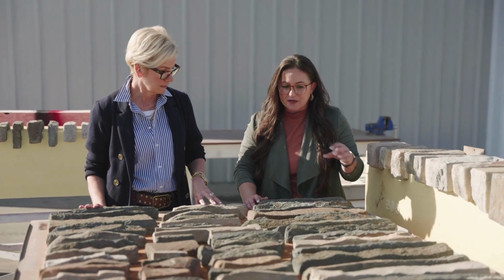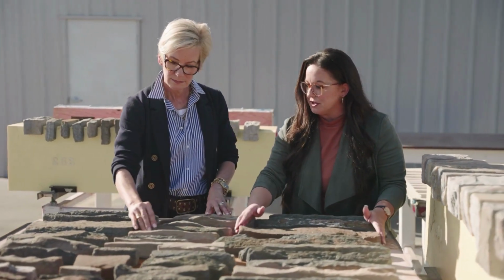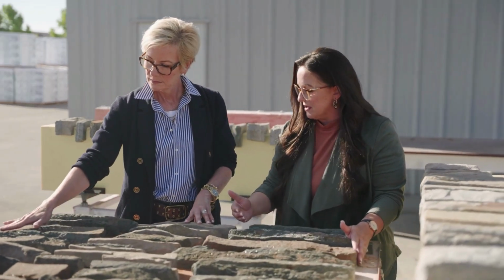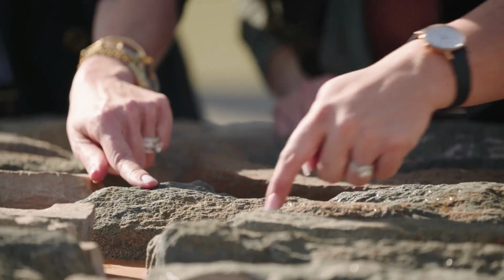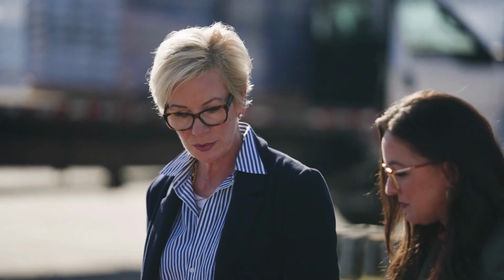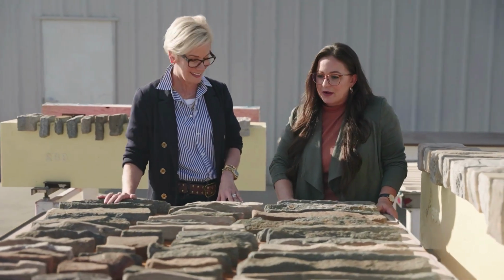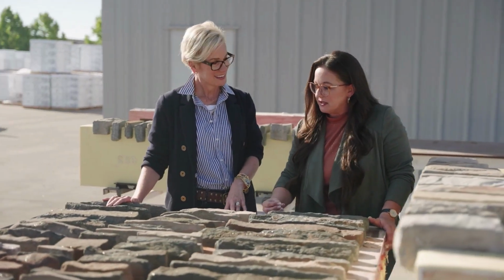So this is where all of our artisans and our engineers hand select each piece. They're really looking to refine and reshape each individual stone. This will help with efficiency on the installation side. And they're looking to create a very wide range of texture and depth variation, pulling in all the natural characteristics that they would find from the actual real product. So they're true artisans, chiseling and forming and shaping. They really are. There is a very artistic spin to this.